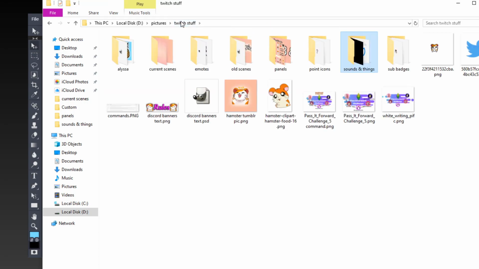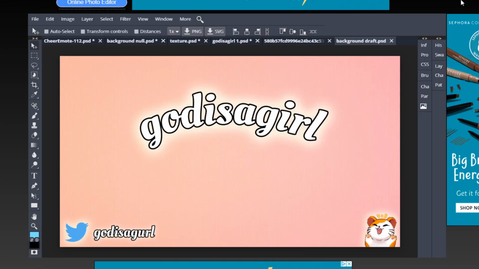I'm going into a lot more here. But yeah, and I have other things that I need saved, like Discord banner stuff. I have that Twitter logo saved. So yeah, super helpful, at least I think. I hope this was helpful.